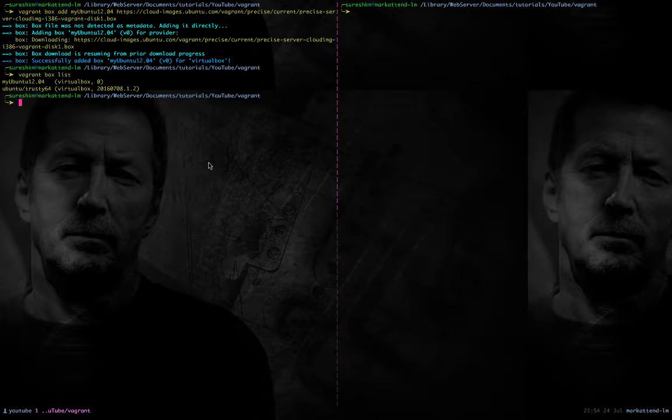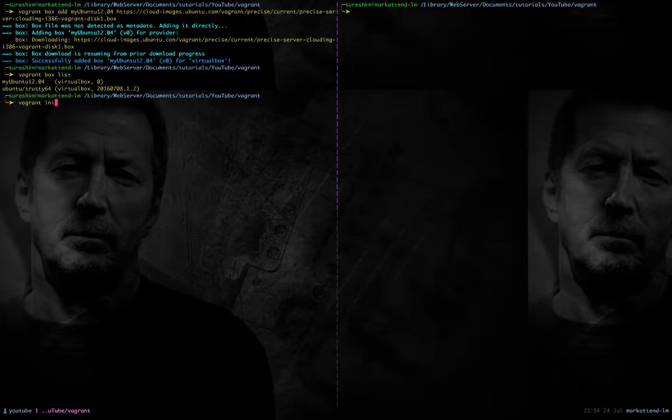So you can see it over here. This image is available globally in my local machine. So I can use this image or this box to create or to spin up more virtual machines.